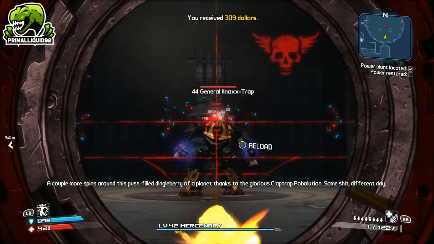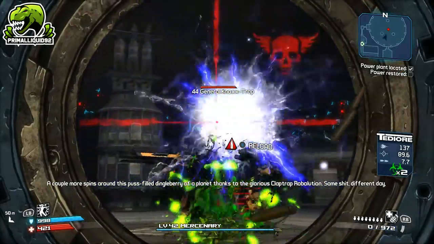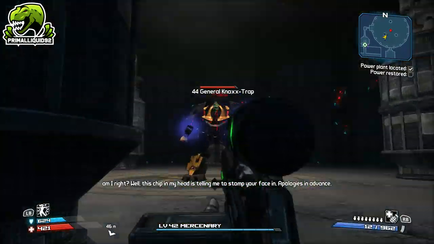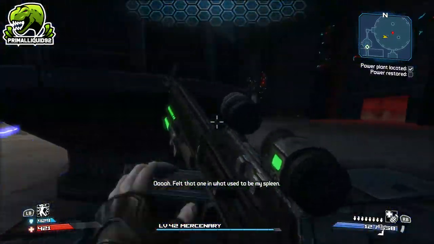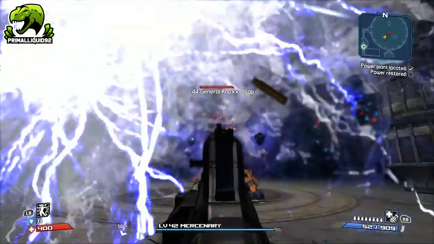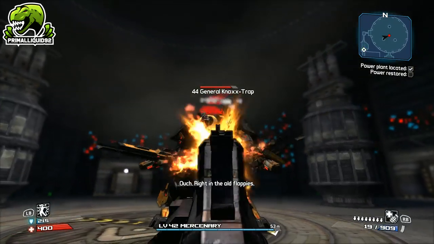Ooh, level 44, that's kind of high. Ooh, damn. He kind of hurts. And I don't really do a whole lot to him. Use the torque assault rifle. Yeah, it's not really doing much, to be honest.